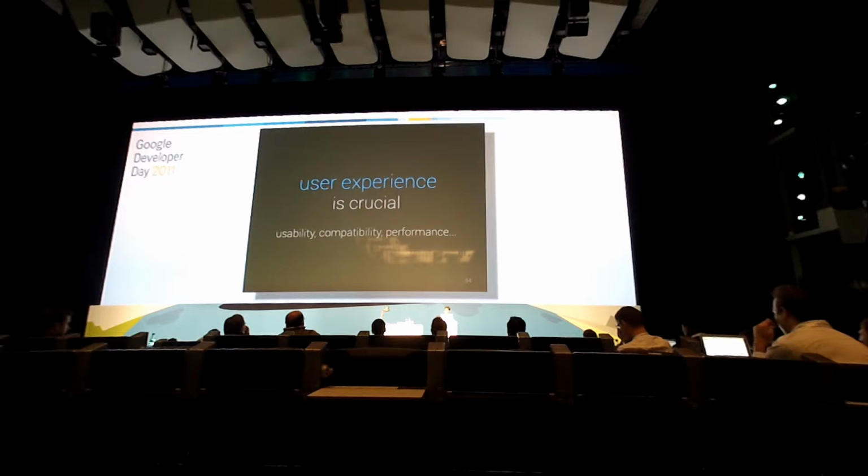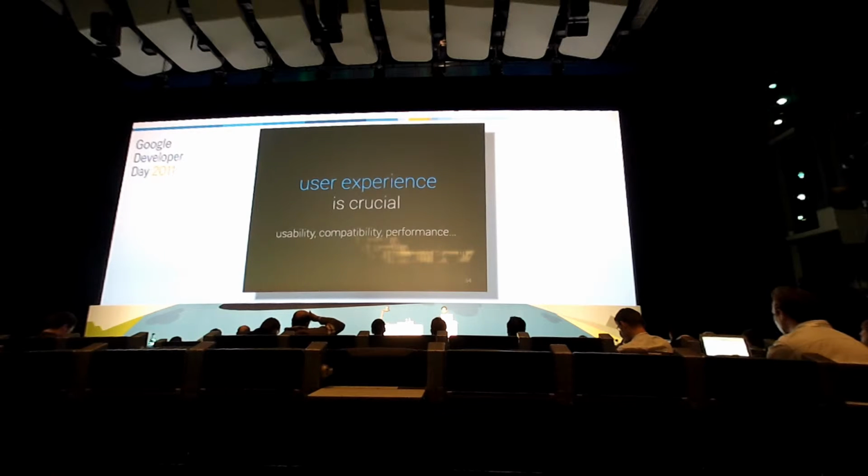Compatibility is probably one of the key things you have to worry about because Android has diversity at its heart. And diversity is a keyword in Android. You can't think of Android without thinking about diversity. We have several devices, we have several countries, several cultures. So you have to be compatible with them all. We have tablets, we have phones.